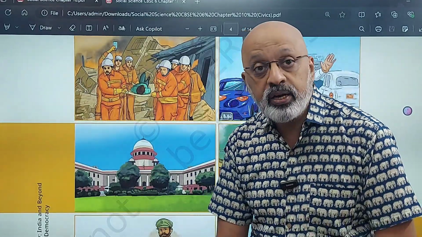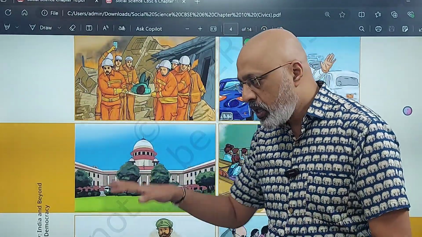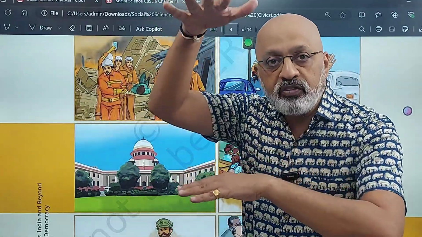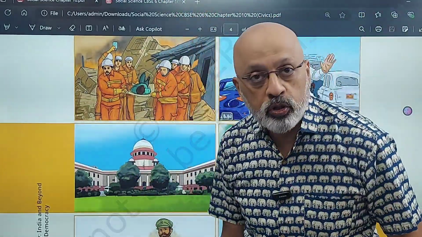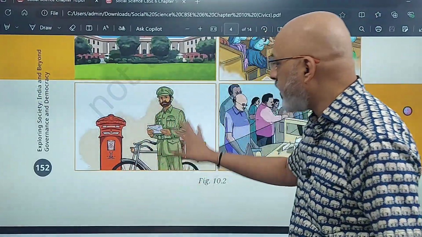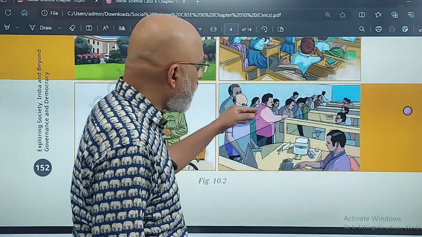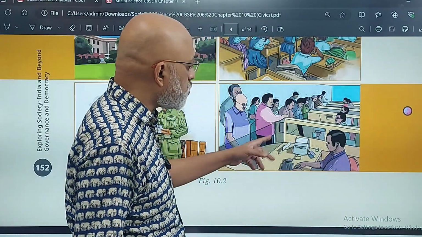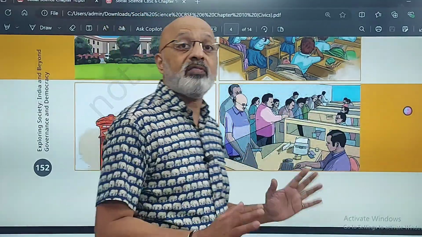आपको न्याय चाहिए तो आप किसी भी तरह की न्यायपालिका के सामने जा सकते हैं. The lower courts, the high court, and then finally the Supreme Court. Supreme Court is the topmost court in the country. Then you have this photograph of a postman coming to deliver letters to you. You have this photograph where people have gone to either a bank or a post office in order to deposit or collect money. So these are all services.